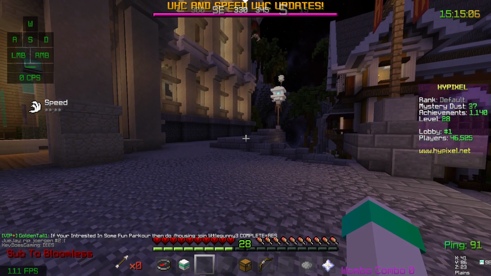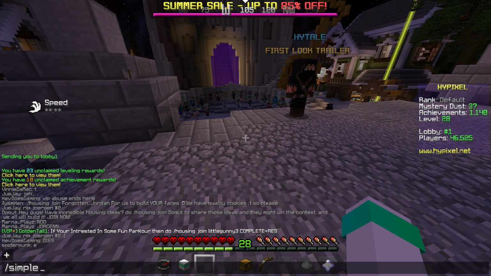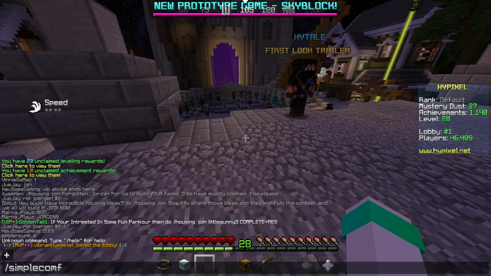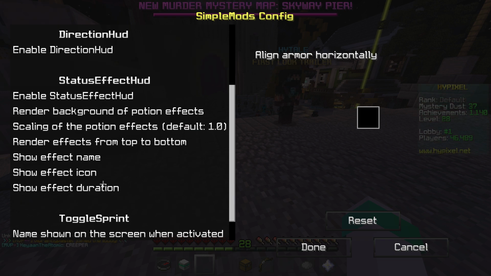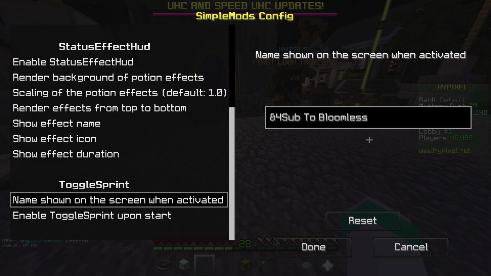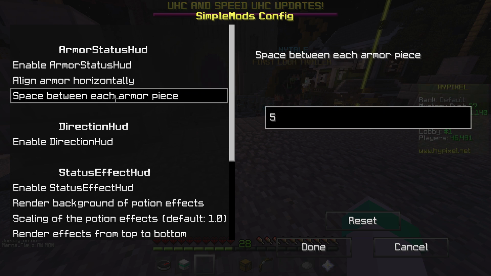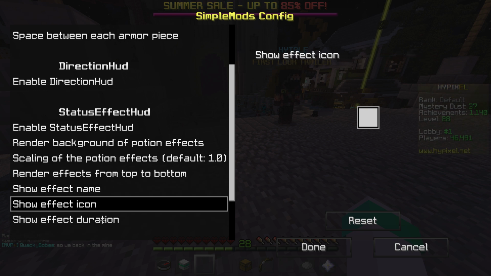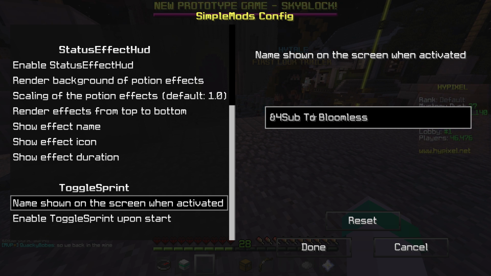Next up, we have Orange's Simple mod, which is simple config, and then this will pop up. Basically, it gives you toggle sprint, which you can customize, like the color. You can customize what it says. It just gives you a lot of settings. You can copy mine and pause the video. Yeah, copy this one. This one's good.